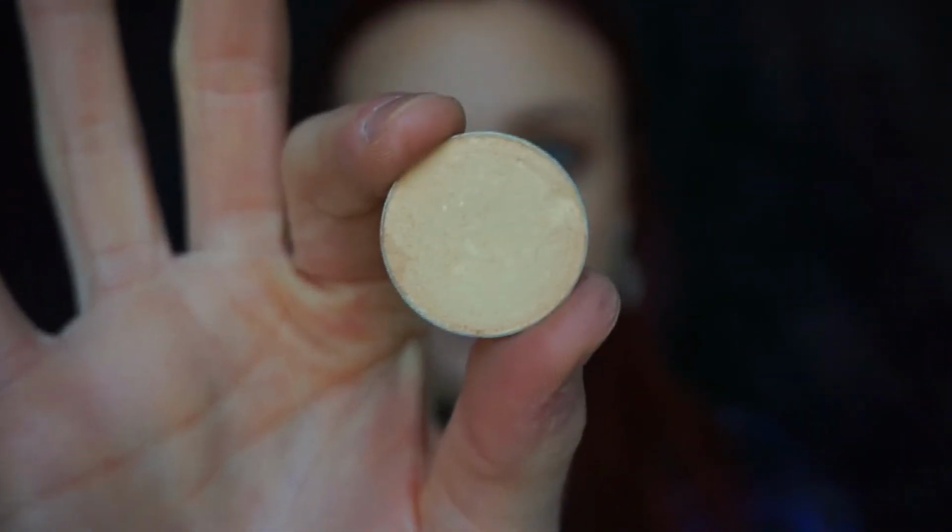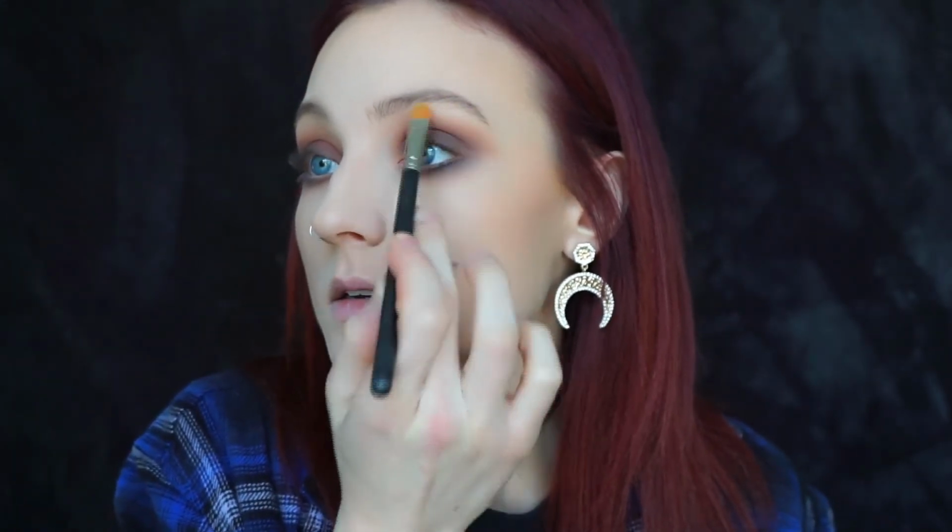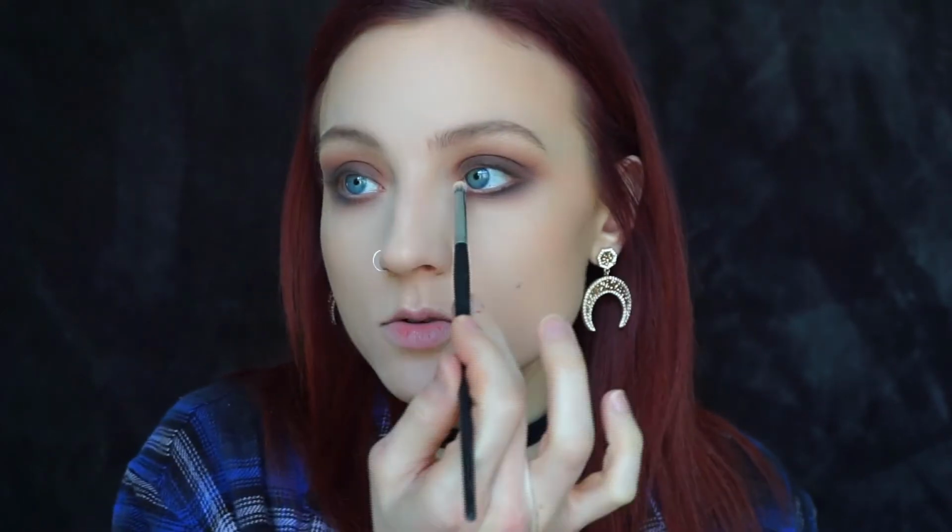Okay, so now I'm going to highlight my brow bone, just to add a little bit of attention up there. I am going to be using Makeup Geek Mirage eyeshadow. I'm going to take my MAC 242 brush and dip a little bit into that color and mainly place it at the high point of the brow right here, just to add a little bit of something up there. This eyeshadow is not a full matte, but there's not any shimmer in it. It has a little bit of a sheen to it. So I just figured it'd add a little bit of something, so it's not too matte. And then I'm also going to use that same color to highlight my inner corner. Just add a little bit of something in there. Not anything too crazy.